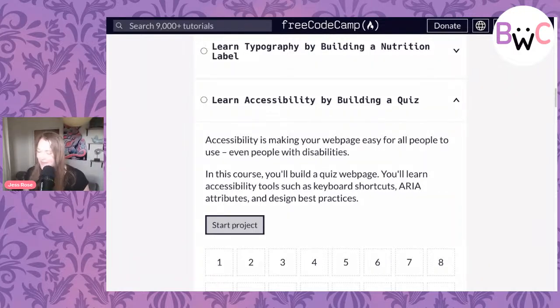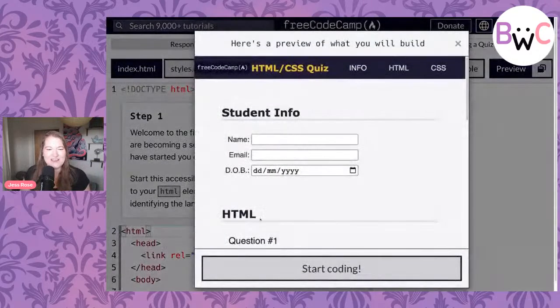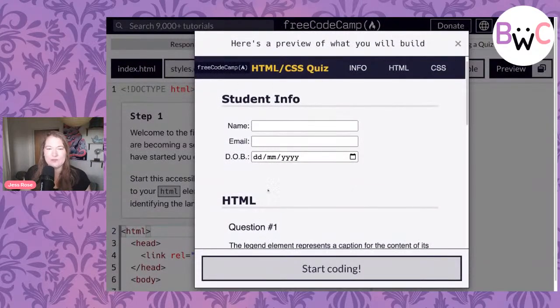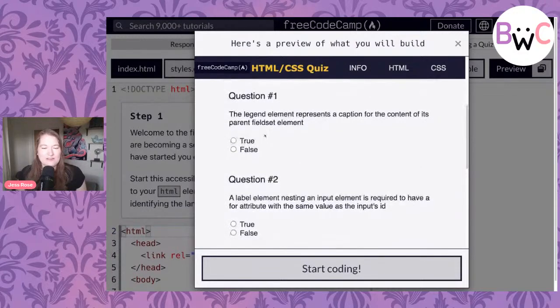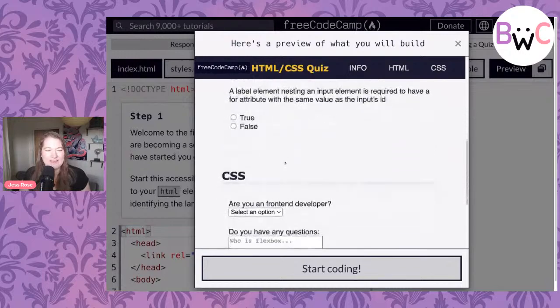Heck, everything's fine. And we're also going to learn about design best practices. We've heard about best practices before. Best practices are a suite of formal or informal rules that are just sort of agreed upon within the tech industry, or agreed upon in web development, to say, hey, we think this is the best way to do things. Let's give this a shot. Okay, so we're going to build this quiz. Oh, I bet we're going to build this top bar. I bet that's going to be important. Oh, look at this. So we've got fieldset elements, label nesting, I bet.